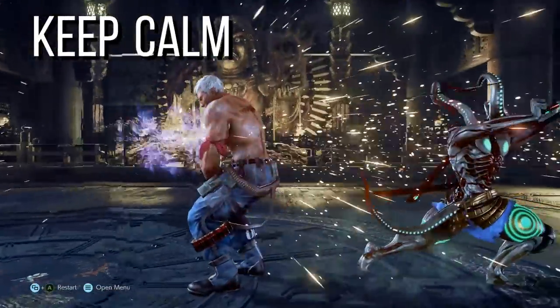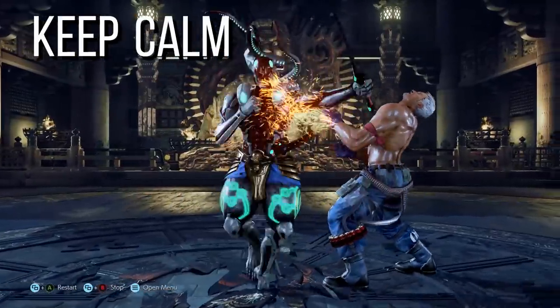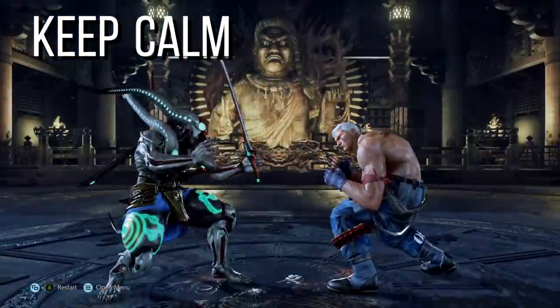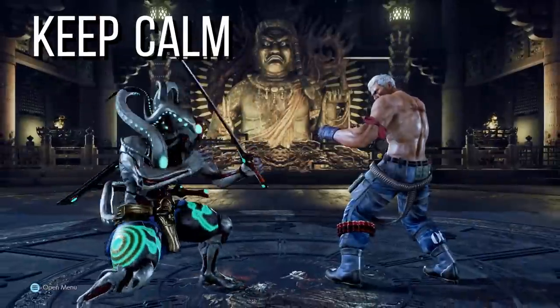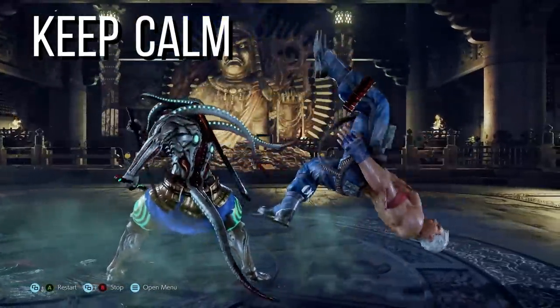Keep calm. Second to winning in the most flamboyant way possible, instilling hesitation and panic is the end goal of every Yoshimitsu player. Not knowing what to do makes you vulnerable to mix-ups and frame traps. Try to keep calm and play solid.